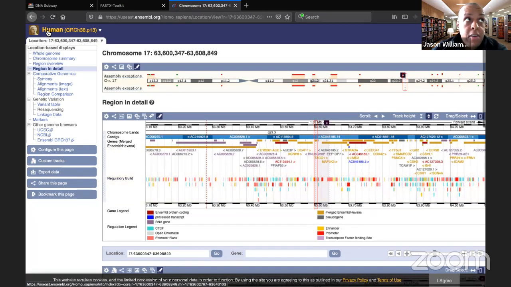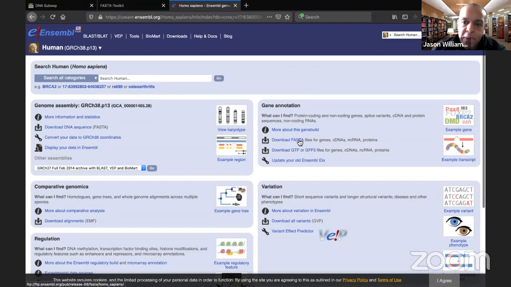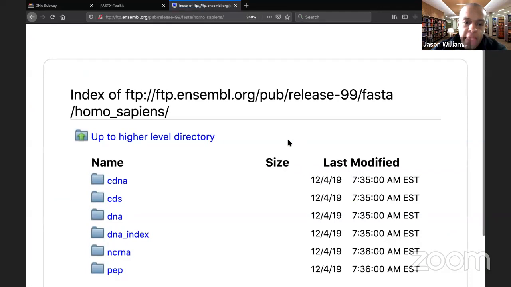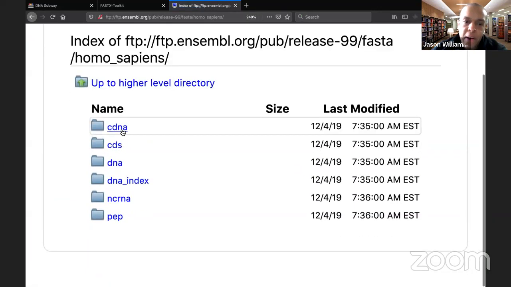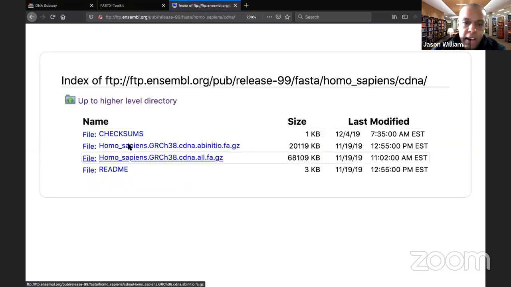So what I actually need to do is come back to the human genome here and say that I want to download some files. If I click on download FASTA, which is a file format, and then I say I want to get all of what we call the cDNAs, which are the transcripts. These have been generated by an experiment. If I click on any one of these, maybe I will. Is it a dumb idea? Let's just do it. I'll click on this smaller one, which are predicted cDNAs.